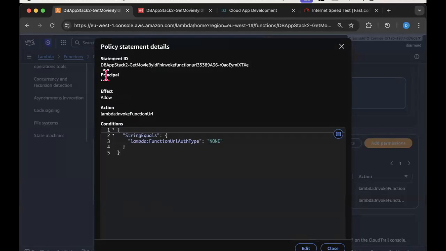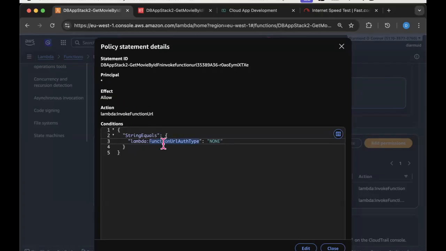we're allowing any principal. A principal in this case could be another service or another AWS account, but because we've set principal to star, that essentially means any other service or AWS account. This policy applies to it. And what is it about? It's about allowing that principal to essentially use the URL and to invoke my Lambda via the URL.